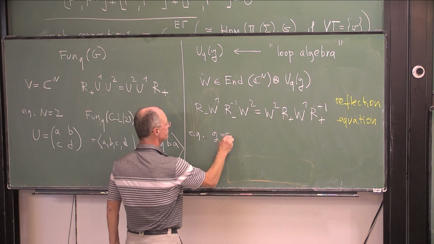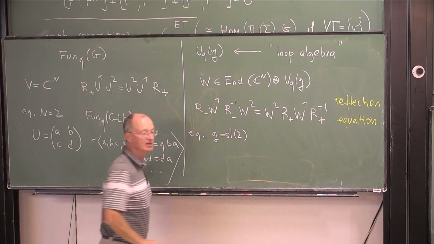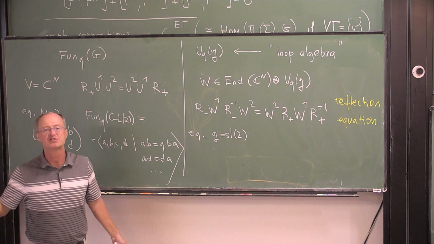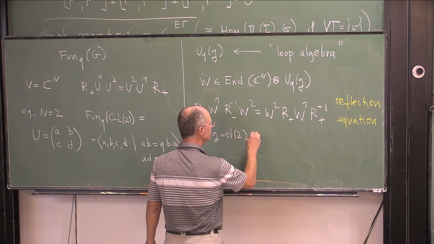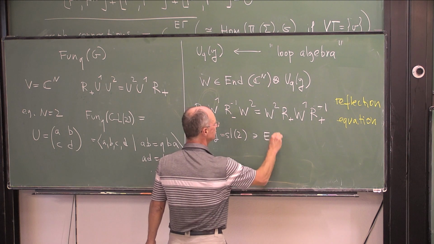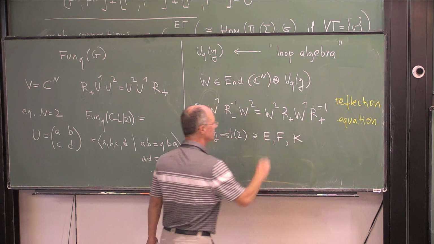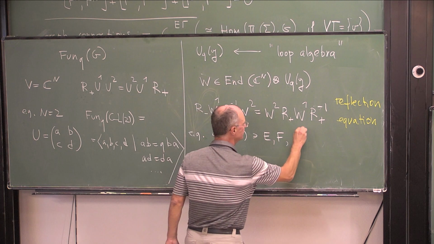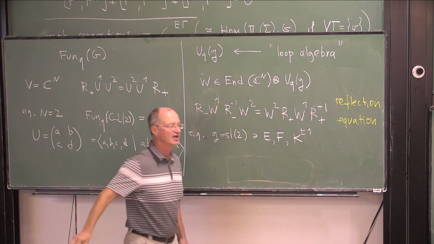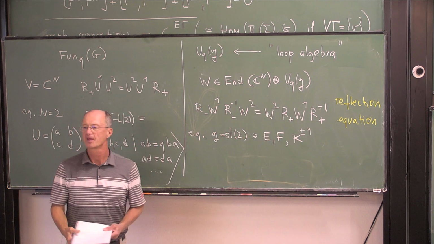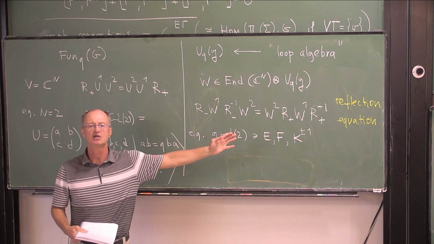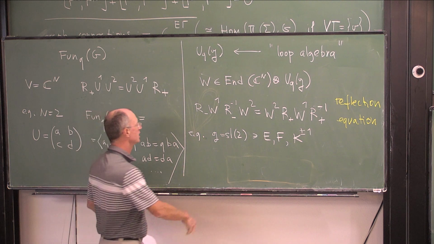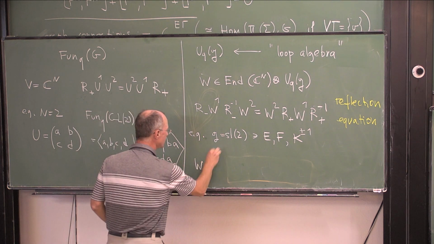Now, let me still give you one example. Suppose that G is SL2, and for U_q(sl2), many of you have seen the generators and relations. So the generators are denoted E, F, and K. K can have positive or negative powers. Maybe I don't write the relations of U_q(sl2). Is it okay? But what is this matrix W?